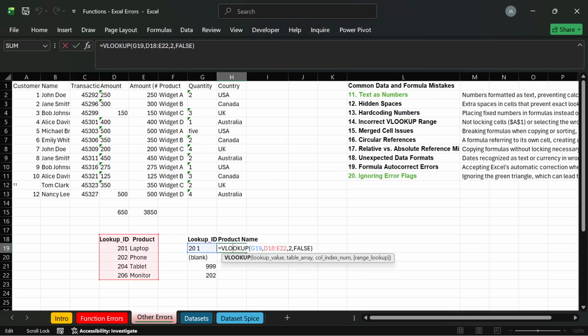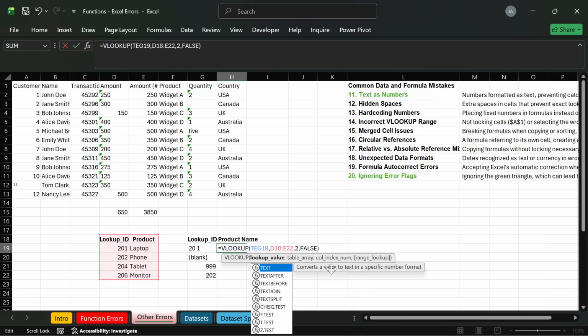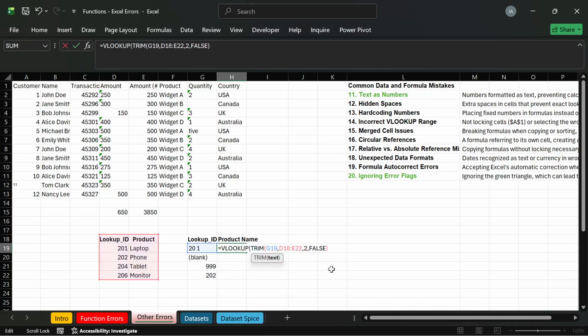So what can I do? I can either trim, right? Because this is common. You're not sure whether there are spaces or not. Of course, you should be sure. You should check your data, clean it up, and all of that. But in case it's just a quick thing, you're not sure what will happen. Of course, this is giving me a text. So let me just take it out completely.